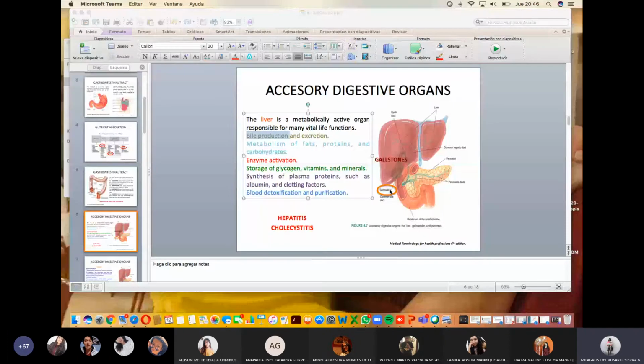So you have the gallbladder where the bile is stored, and sometimes we have a pathology related to the inflammation of the gallbladder that is called cholecystitis, when there are gallstones that are inflamed and block the duct and can cause this cholecystitis, and even a complication of this can be a pancreatitis. So later on, we're going to talk about how the pain is.